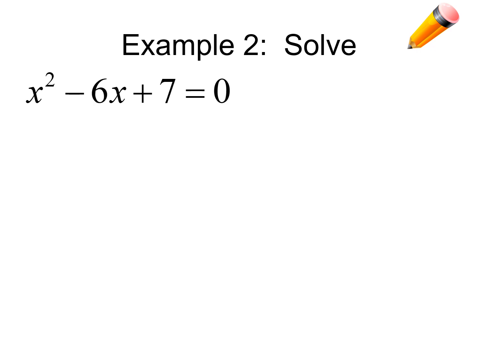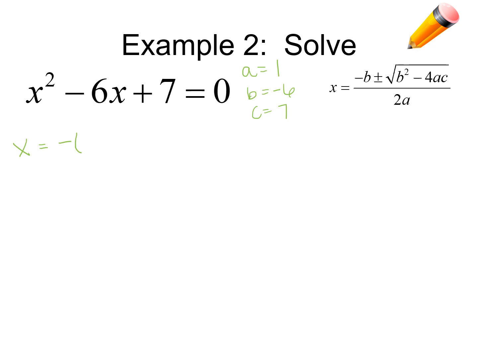it wouldn't work. This one is going to end up not being factorable. So our next option could be completing the square, but completing the square has a lot more steps. So instead, I'm going to use the quadratic formula. When I need to use the quadratic formula, the first thing we should decide is what A, B, and C are. So A here is going to be 1, B is going to be -6, and C is going to be 7.